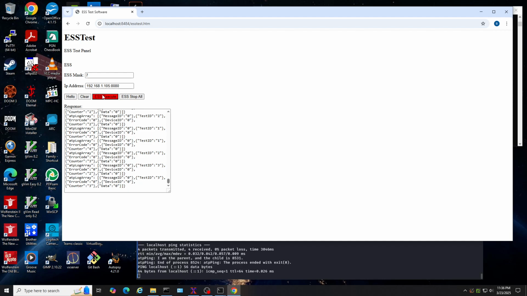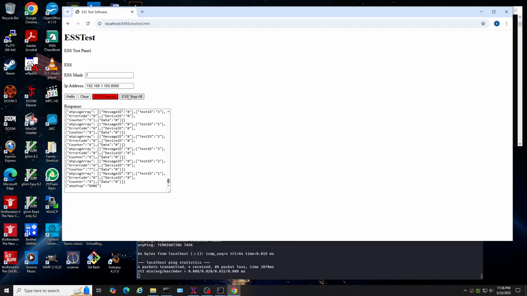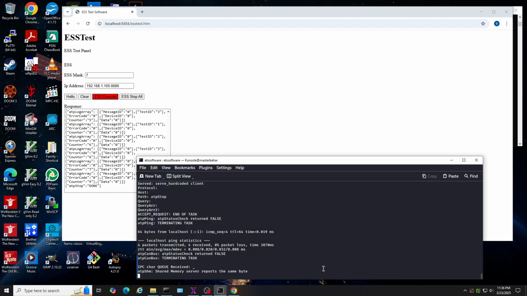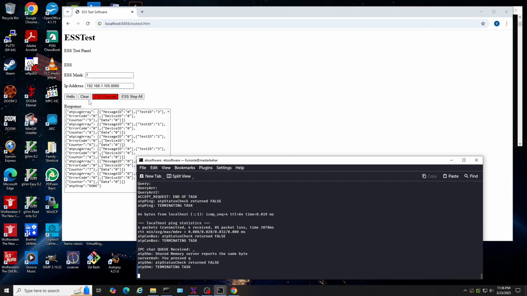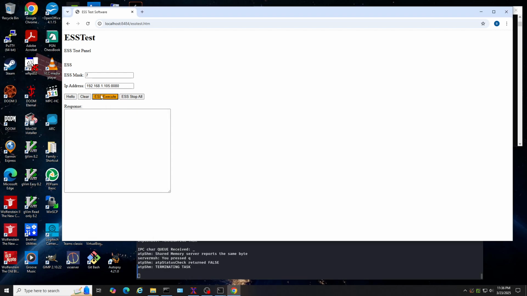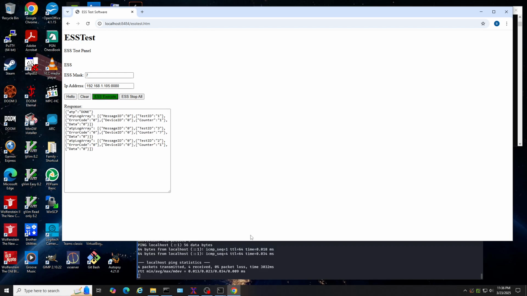Well, it remains red because industry standards dictate that once a test fails, it's going to remain failed unless it's deliberately cleared by the test technician. So we'll stop the test again. We can watch them stop. And we'll clear, and we'll restart them again. And there we go. Now it's back to green.